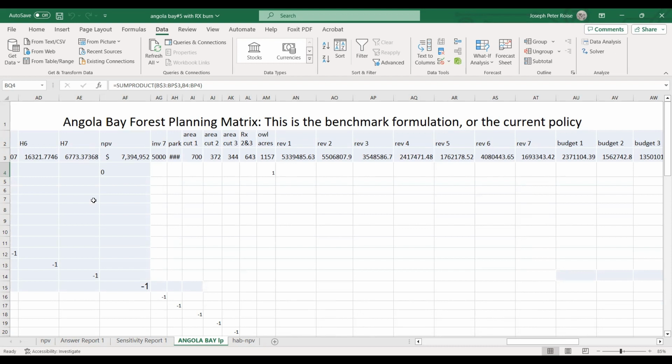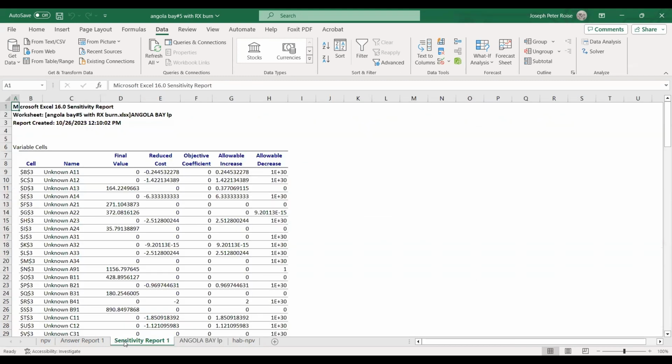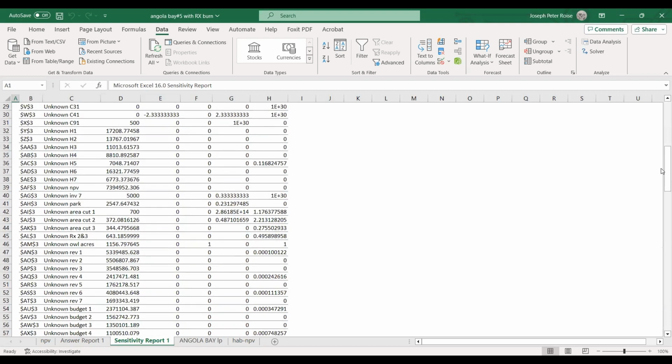Now, to do that, you go to the sensitivity report. That's a sensitivity report. It popped up pretty quickly on my screen. I'll go down and find owl habitat somewhere on here.